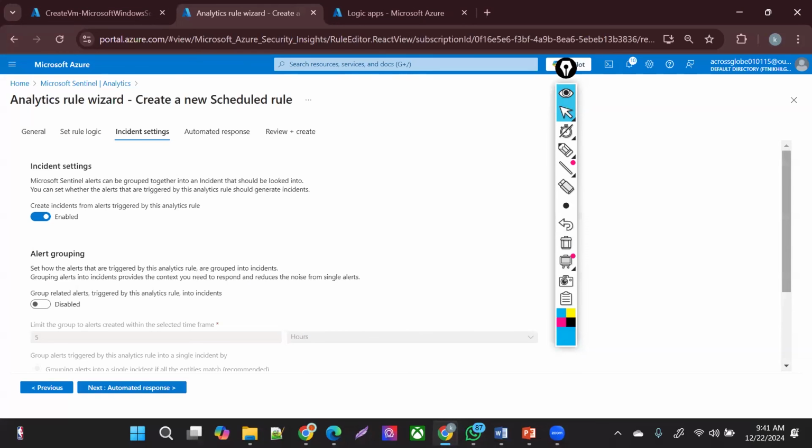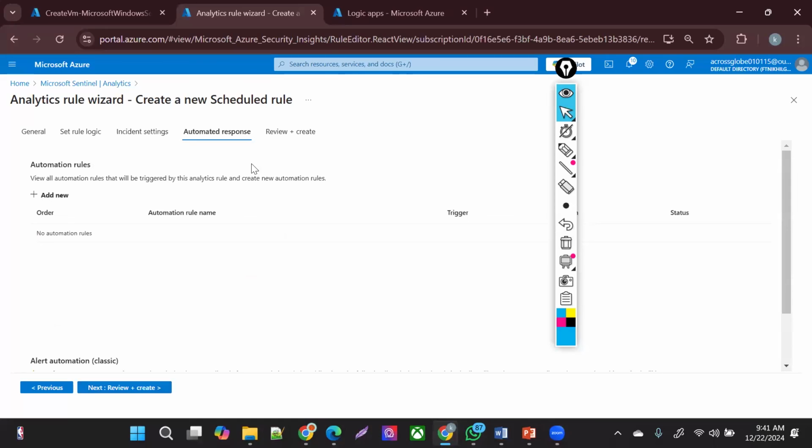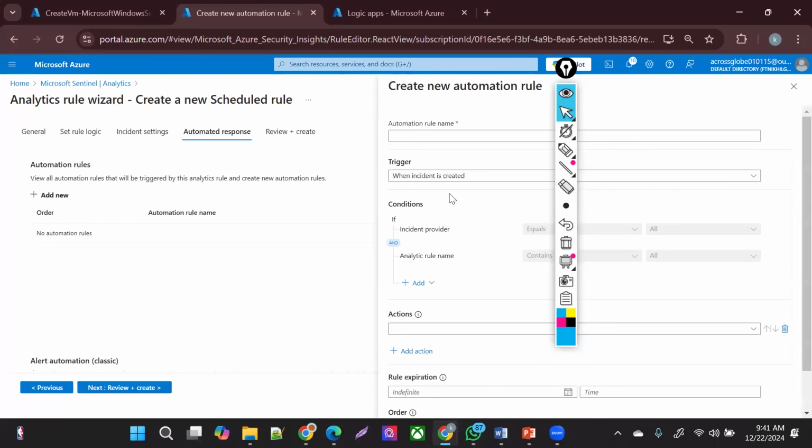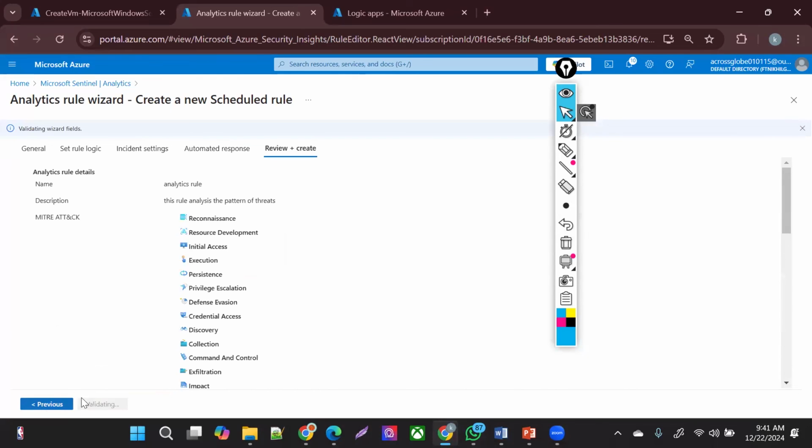Incident, I want to do that incident. Now, there is the automated response, right? I need to add some automated response here. And for that, I need to create that rule here. This is my automation rule. But for now, we have not created that logic app. Let's just keep it as it is. We'll come back here and we'll create that response there. Now review and create.